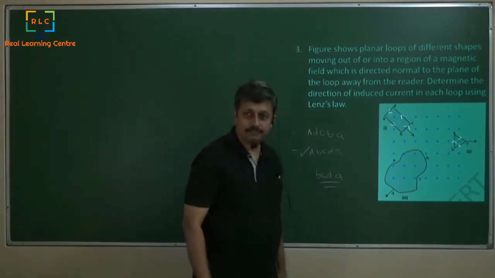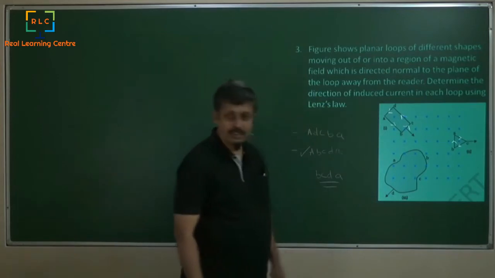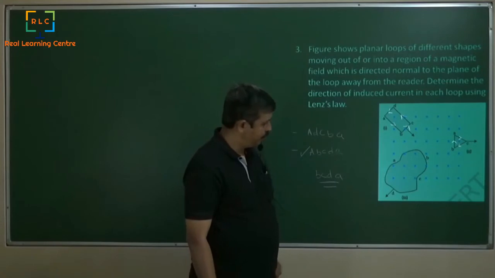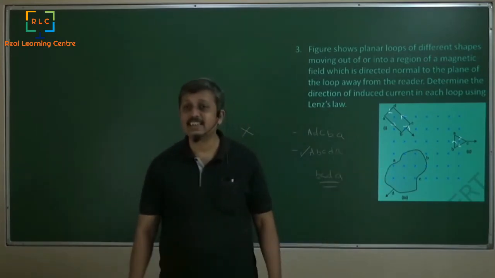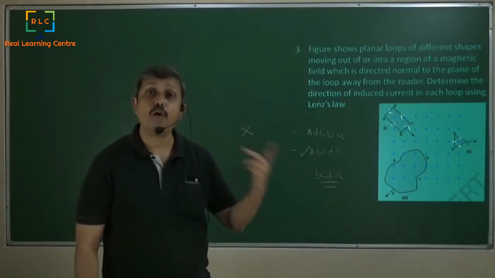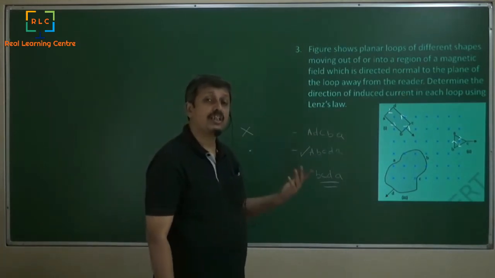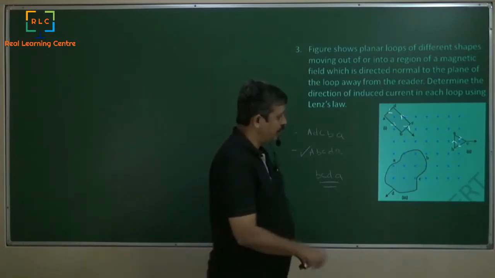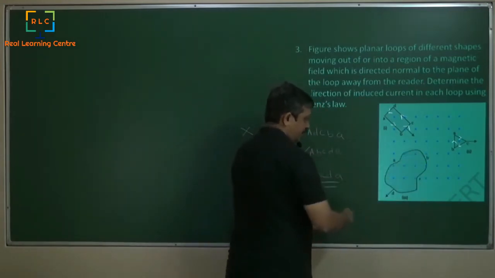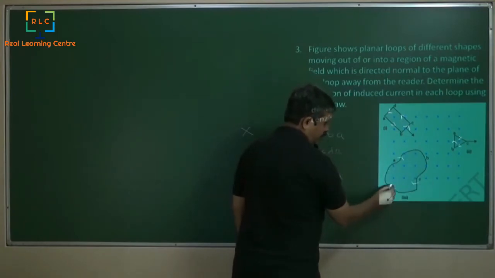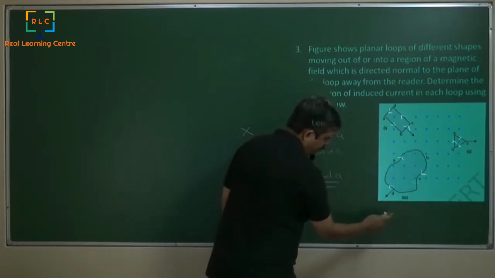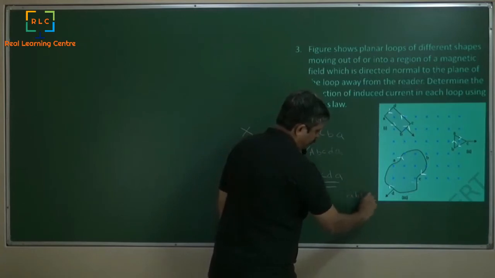Now here you see, it is actually going away. Going away means it is going away from the magnetic field, which means the magnetic field is decreasing. If the magnetic field is decreasing, to oppose that, increase the magnetic field. To increase the magnetic field, direct the magnetic field in the same direction as what is already there. So you have to direct the magnetic field this way. That means it has to be like this. That is the magnetic field direction. This is the loop. So if it does like this, it will generate like this. So this is A, B, C, D, A. This also.